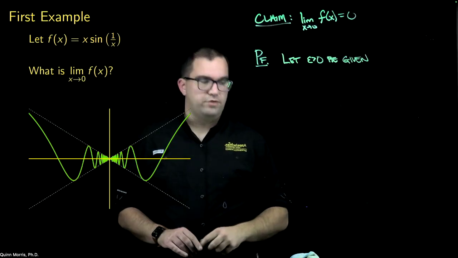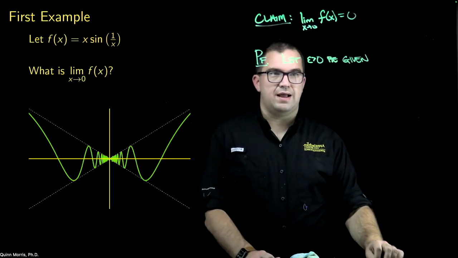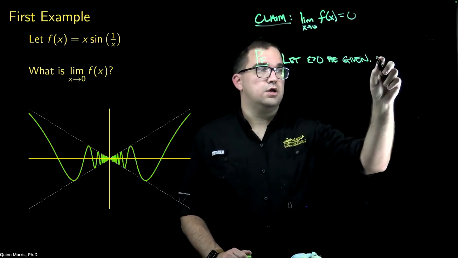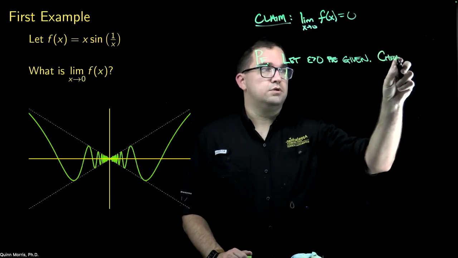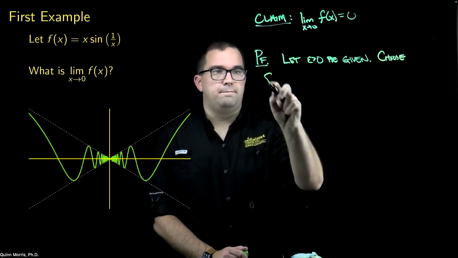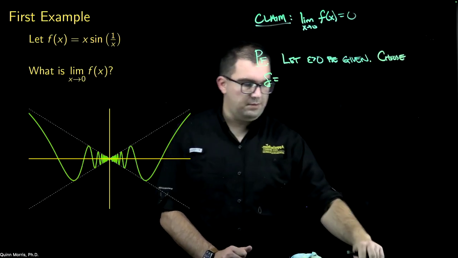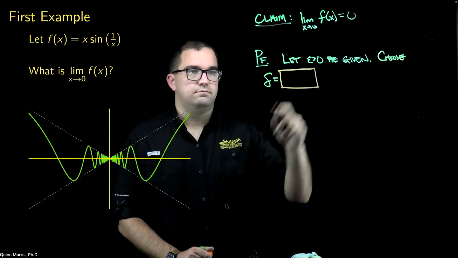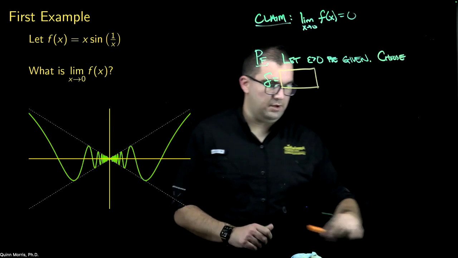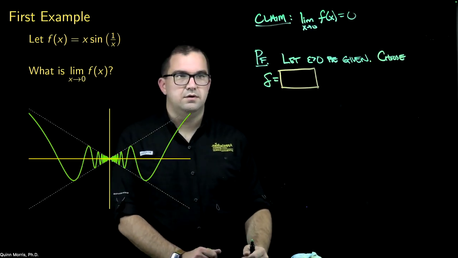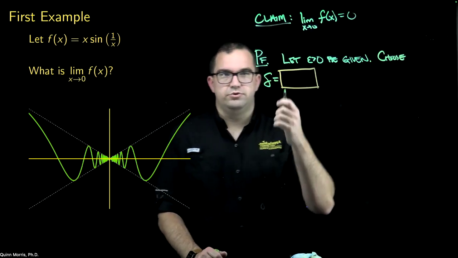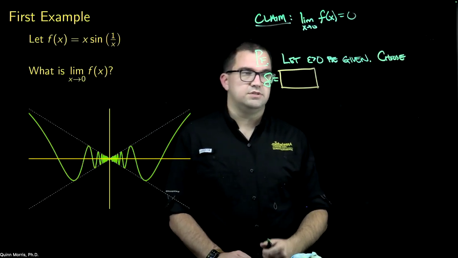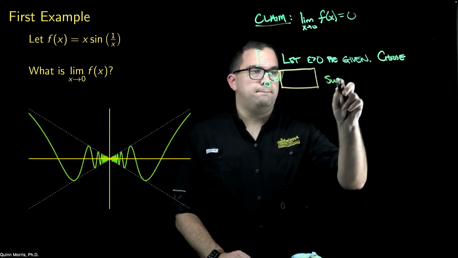Now, for that arbitrary epsilon, I want to show that I can find some delta where my definition works. So I'm going to tell you how to choose delta. But the only problem is I don't know what delta ought to be quite yet. Just put a box there for now. I'll come back once I figure out what it needs to be. So choose delta equal to something, some function of epsilon.